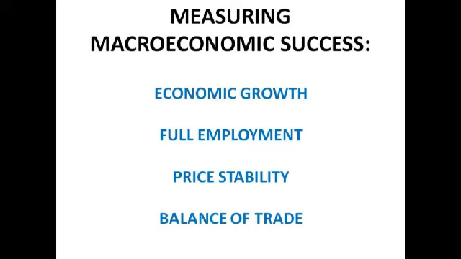The main way that we measure macroeconomic success, at least at AS level, is through these four factors: economic growth, full employment, price stability and balance of trade. We're going to look over them in lots of different lights, lots of different views throughout this Unit 2 course, but for now I'm just going to tell you the ideals of each.